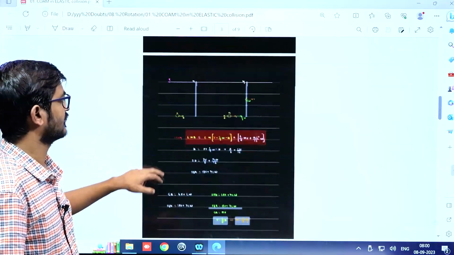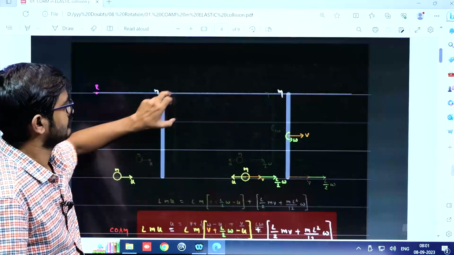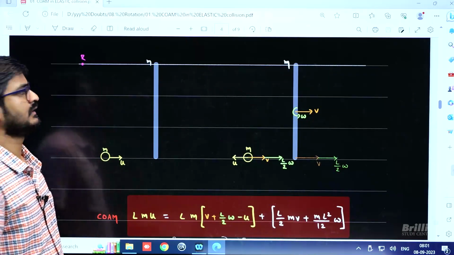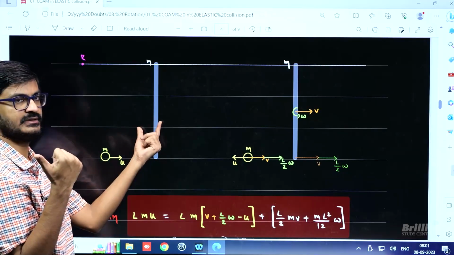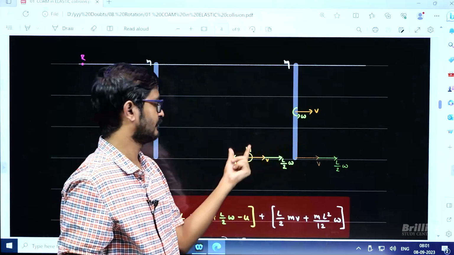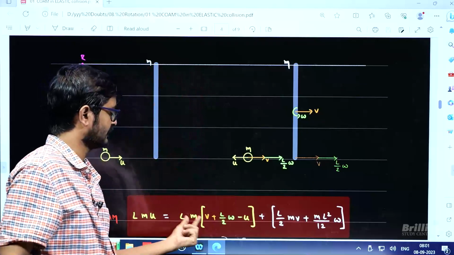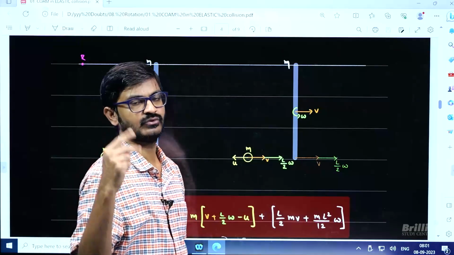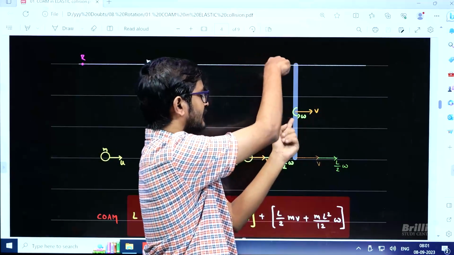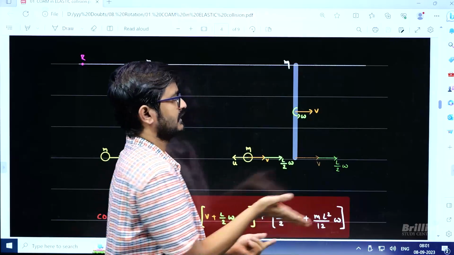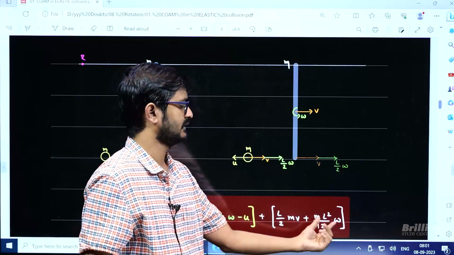Now, I will do conservation of angular momentum from another point. I am taking this point R. The initial angular momentum of the system is L into mu, taking this direction as positive. For the rod it will be 0. The final angular momentum of the system will be that of the point mass plus the rigid body. For this guy, the angular momentum is perpendicular distance L into m into his own velocity. For the rod there are two components: the angular momentum of the center of mass, which is L by 2 into mv in this direction, and IC into omega, also in the same direction. So both are positive.